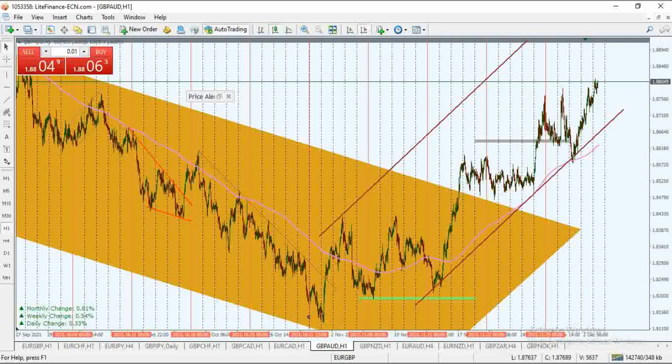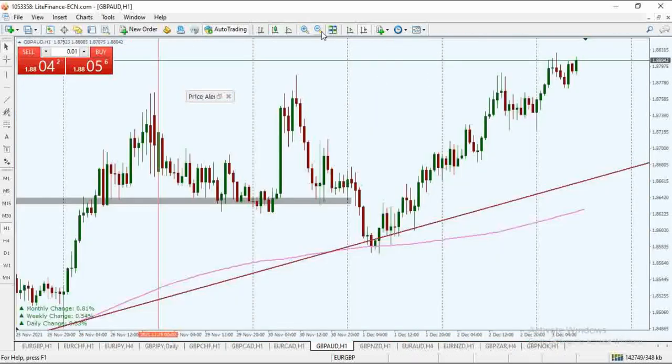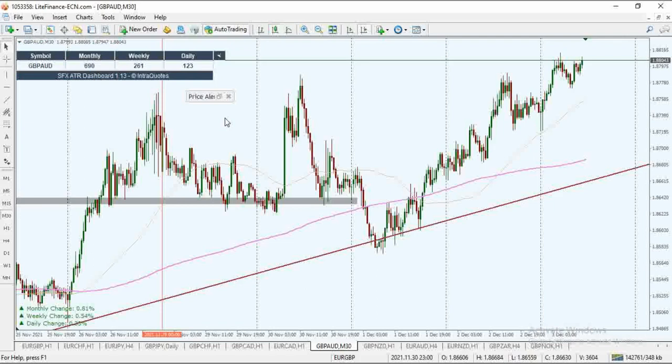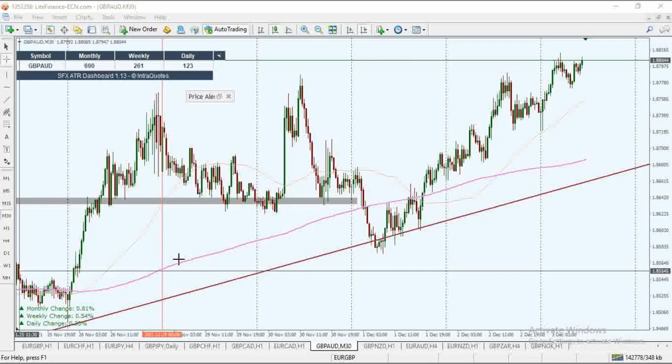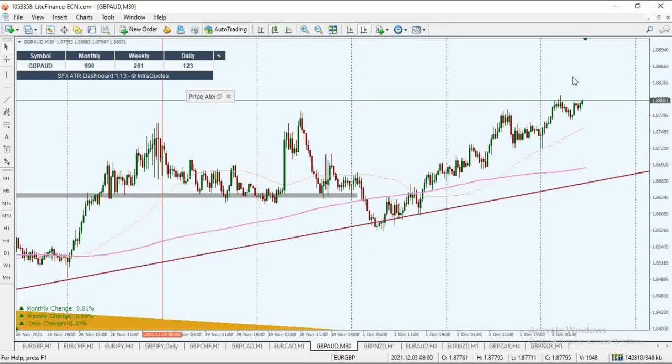You want to look for setups. You don't want to be trading this set of structure now. Let's look at this one here. Price for GBP AUD has a weekly ATR of 261 pips. We have the lows here, and this is where you start counting your ATR. We have the highs, Monday's range, Tuesday, Wednesday. Here we have 261 ATR. Starting here to up here, we have 226, so we have just about 40 pips upside. You can still continue riding this one upside. It's still a good trade.